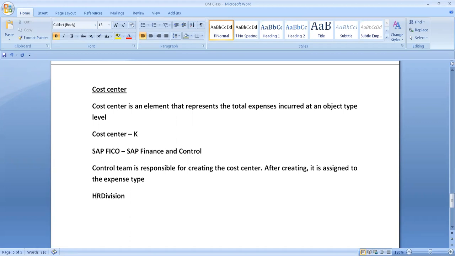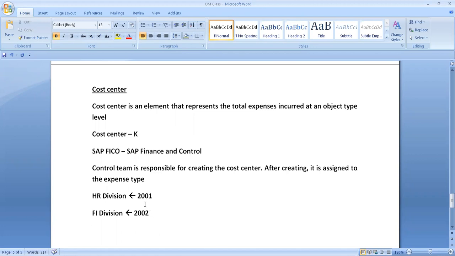For the HR division, I'm assigning, say, 2001, and for the FI division, another 2002.